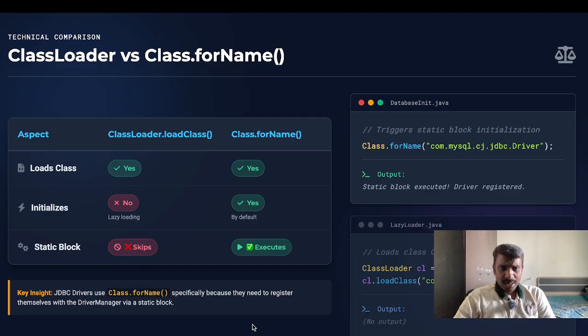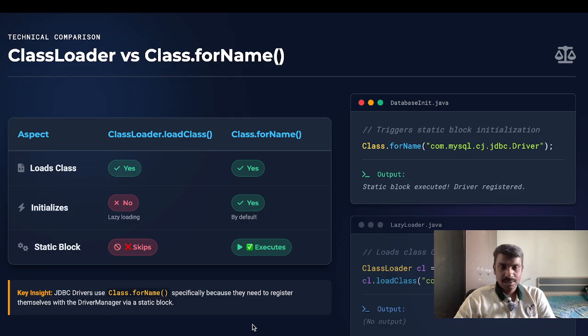Then class loader versus Class.forName. So loadClass and forName: both load classes. Correct. Then initialization: loadClass will not initialize. It is lazy loading.